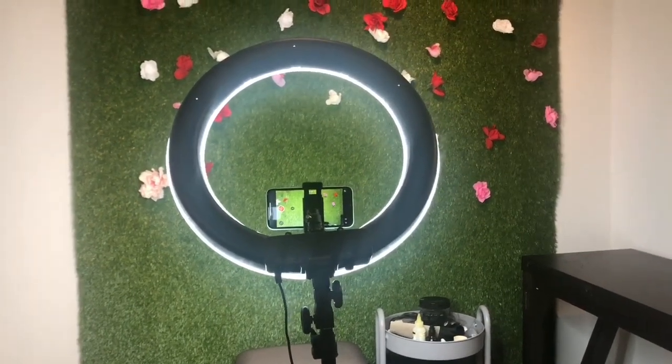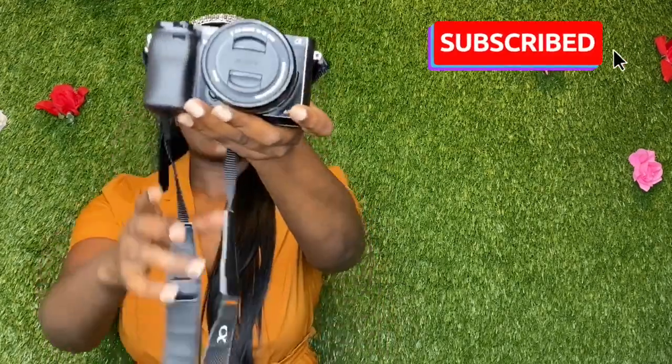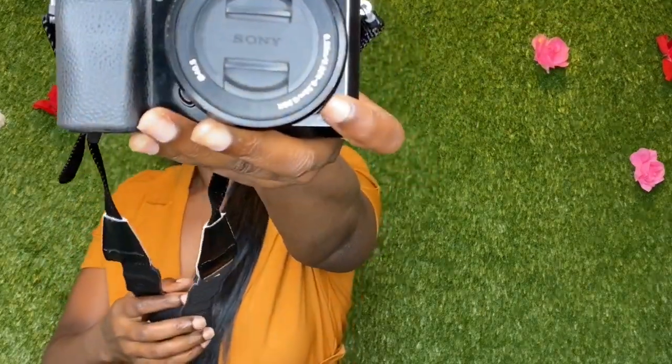All right, so now that you guys are able to see the back, and you all see how I record with my phone, I used the Sony camera before. This is what it looks like. I used this before to record, and I'm still trying to learn how to edit on the MacBook, on the computer. It's kind of hard for me, so I have to record more with this.